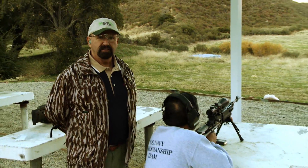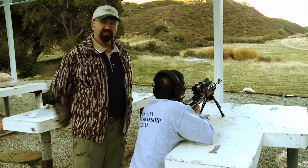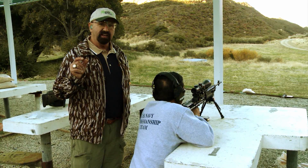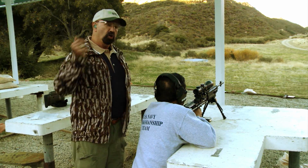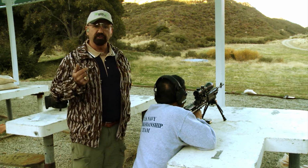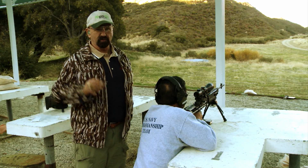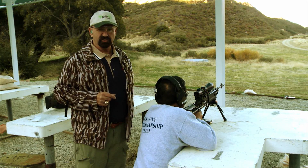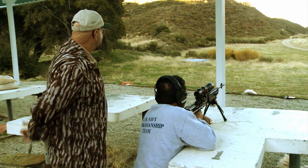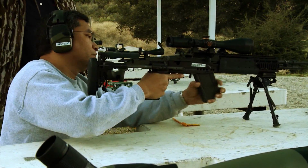I'm here on the 1,000-yard range with Dennis Santiago. He's shooting the ZBR with the 900-4 scope. What he's going to do is engage at 600 yards using the ranging device, engage the target, go out to 1,000 yards, engage the target, and come back to 200 yards and hit the silhouette without any clicks or any changes to the scope itself. So whenever you're ready, Dennis.